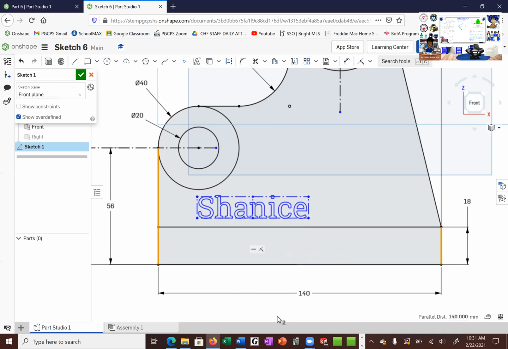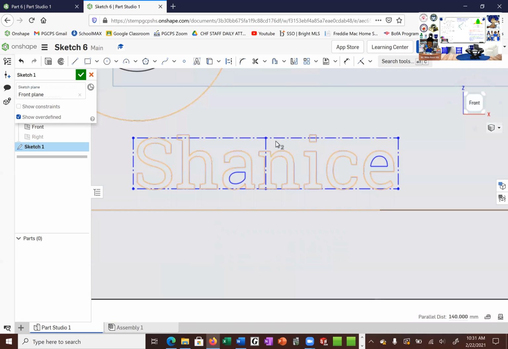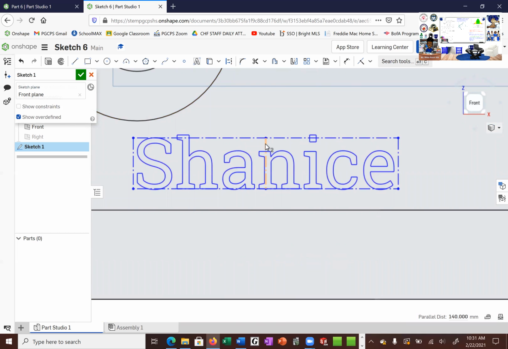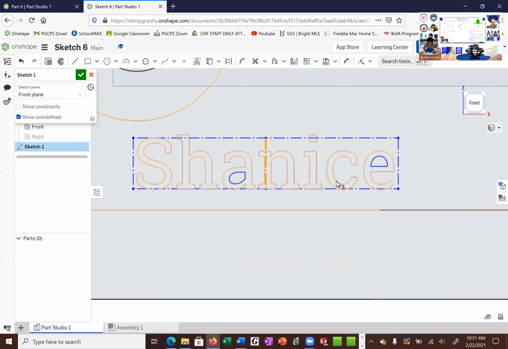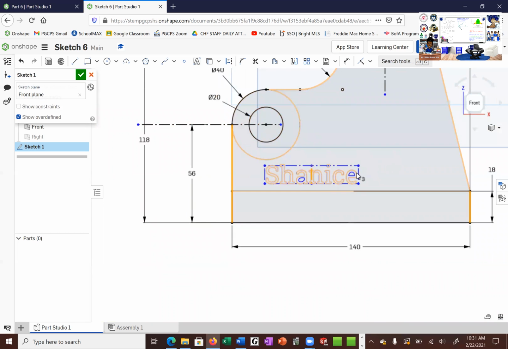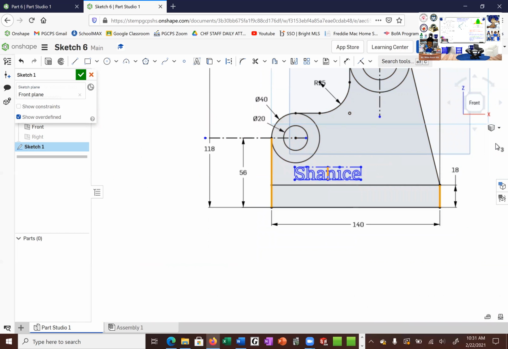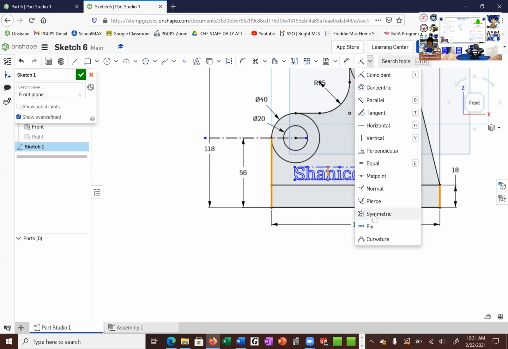So I select those two walls, and you can see that those are highlighted in orange. And then on my text, I'm going to select my center construction line. So you see what's highlighted, and then I'm going to come over here and make those symmetric.